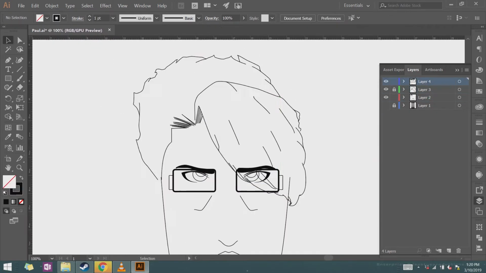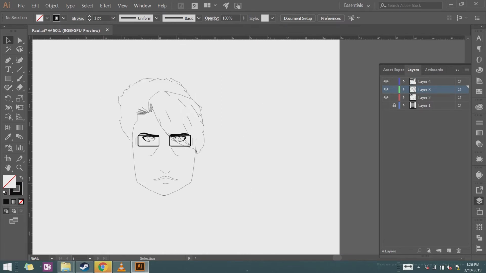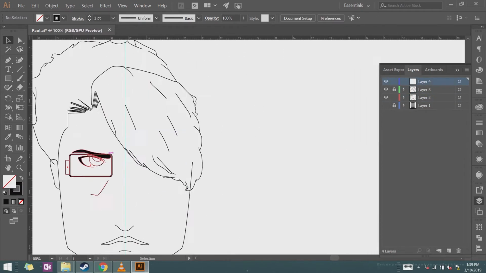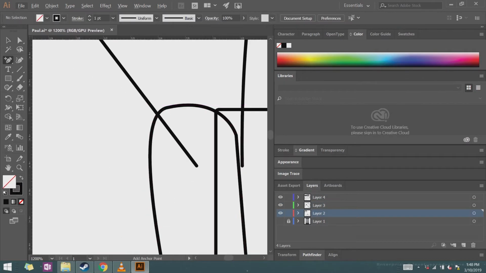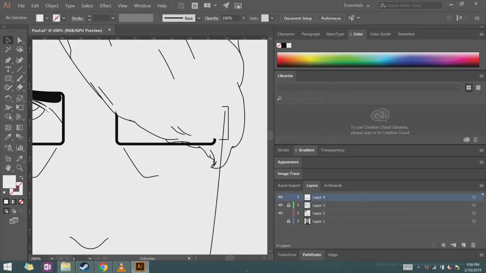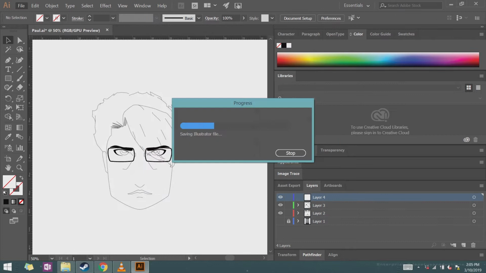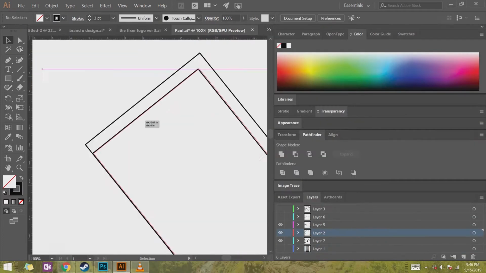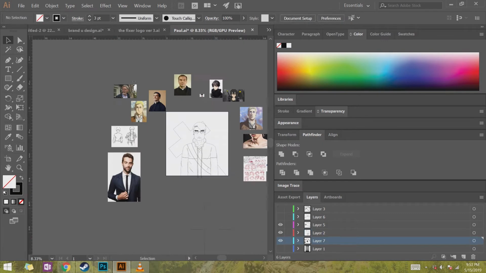What I have here is a drawing I had done a while ago that I then uploaded onto my computer, as you can see. The program that I'm using is Adobe Illustrator. For those of you that don't know, Adobe Illustrator is a vector-based program. It allows you to make much smoother lines as opposed to a pixelated program like Adobe Photoshop or MS Paint.